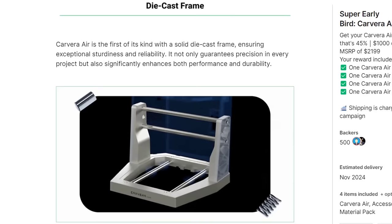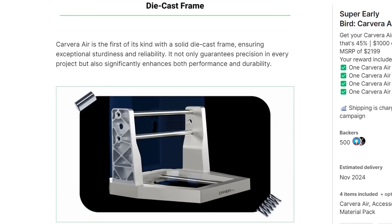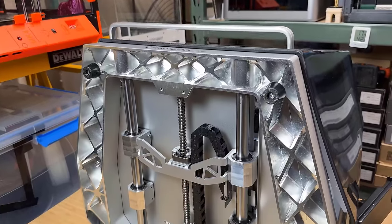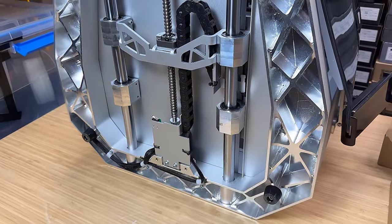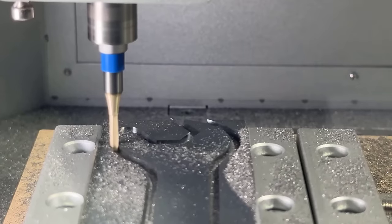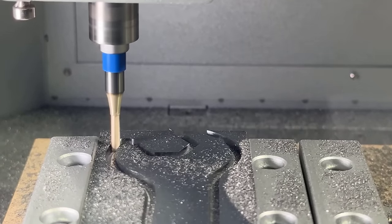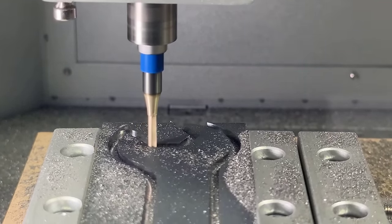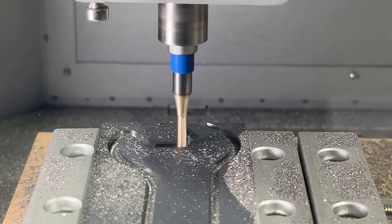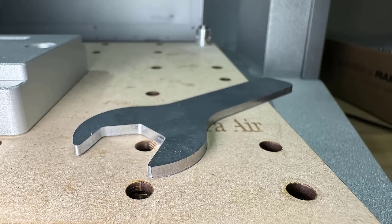3. The whole machine is rigid. It uses a one-piece die-cast aluminum frame. It's better than any machine that requires you to use screws to put it together, as the one-piece frame won't loosen over time. I can machine mild steel on this small desktop machine. Generally, I wouldn't expect a machine of this size to be able to work with steel. It's not fast, but it can still get the job done with pretty good results.